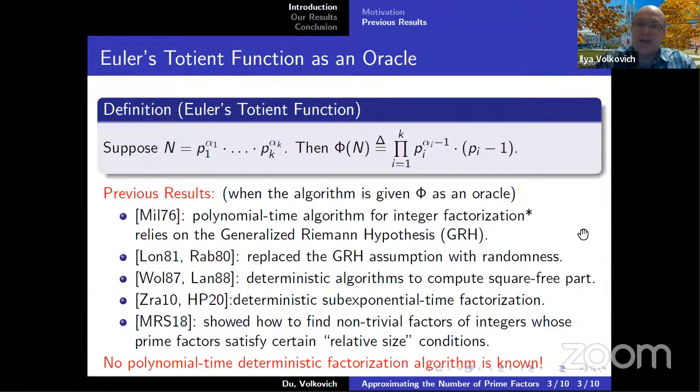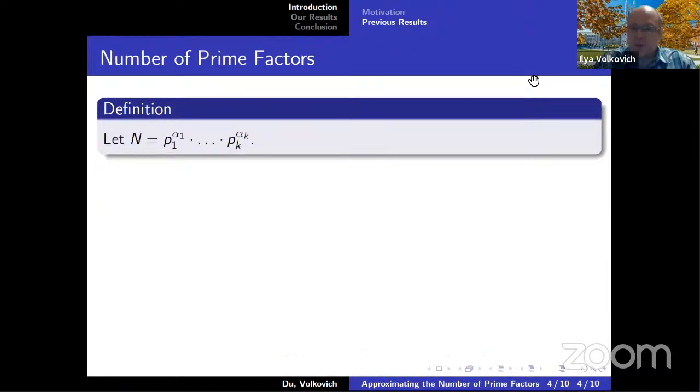So that's the question in this direction. Now, I wish I could give you a more satisfactory answer, but we're not there yet. So what is it that we know about it? If we don't know how to do a complete factorization, let's try to take the route of Wall and Landau. Let's try to get some useful information. What kind of useful information are we looking for here? One such piece of information is, if I have n, the number of prime factors. There are two versions of that. One is just the number k, the number of distinct factors, and one is the big omega, which is the number of factors with multiplicity.